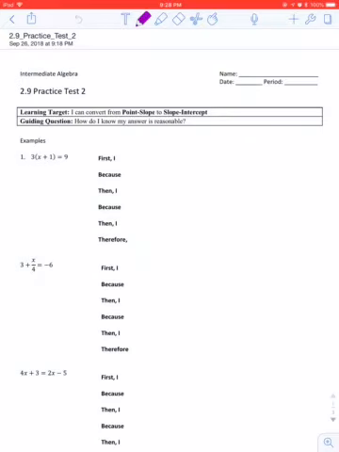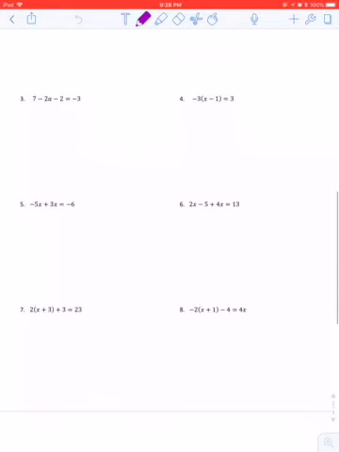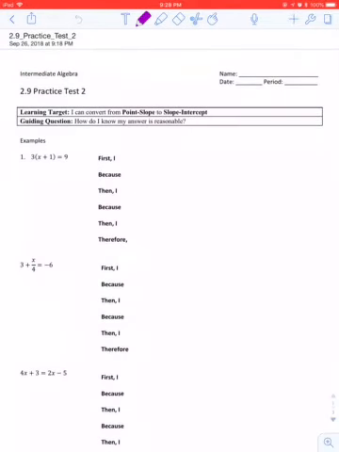Okay, practice test 2. Remember, we have a test tomorrow. We have 2 days to practice to make sure that we can do this test best we can. So you see this assignment looks a little bit different. The reason why is we tried notes, and you guys weren't feeling the notes. We're going to try something a little bit different.